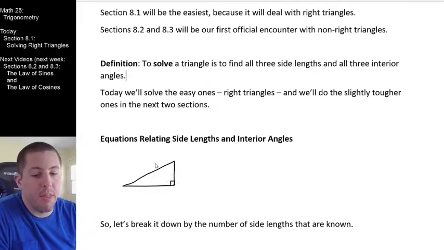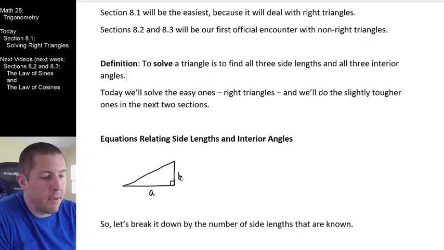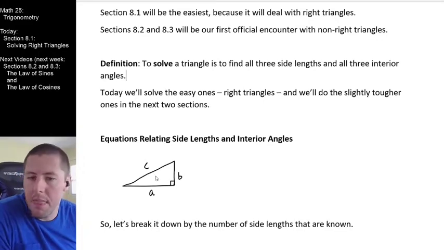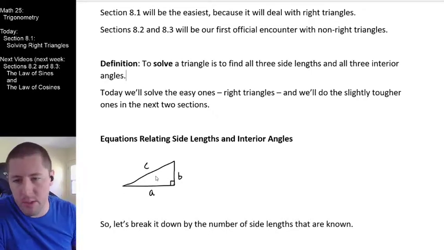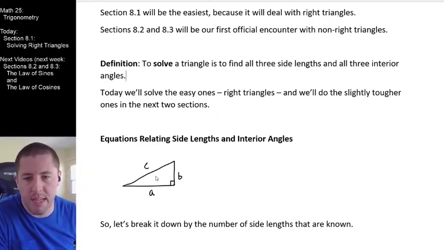A very typical thing for us to do here is to talk about side lengths, legs being A and B. Hypotenuse is always C. And an important thing is that it's very, very common for lowercase letters to be used as the side lengths. And this is one of those things, who really cares what kind of variable descriptions we give for the side lengths and the angles?